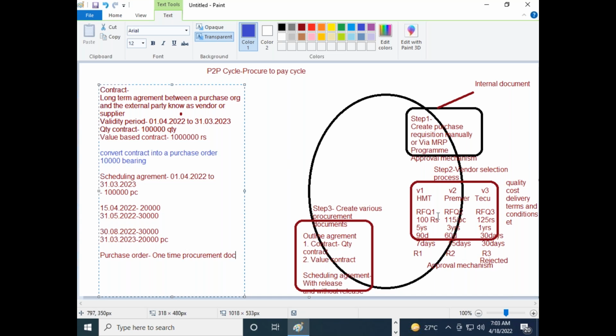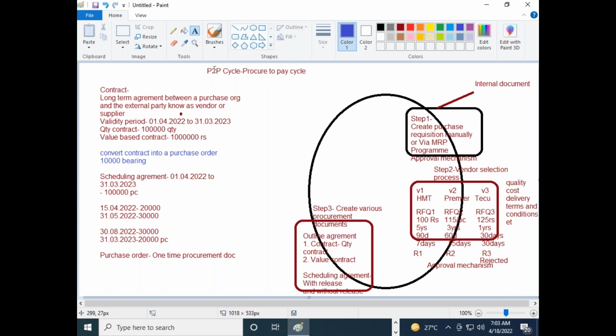I can call the request for quotation, value contract, quantity contract, scheduling agreement, and purchase orders external documents. Why am I calling these documents external documents? Can anyone suggest?